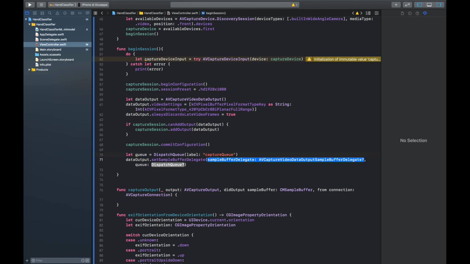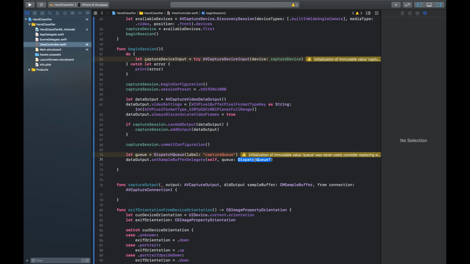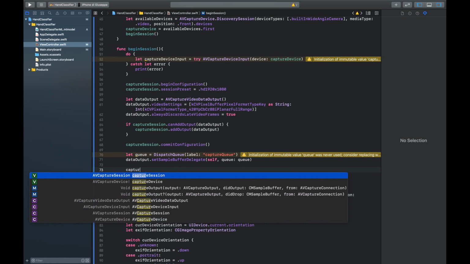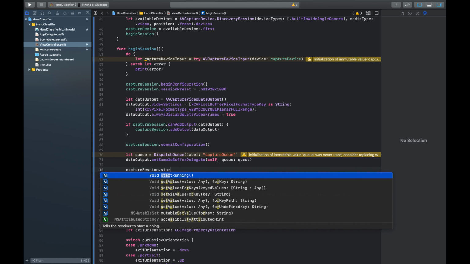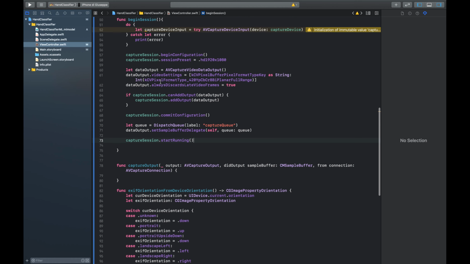We have to set this buffer delegate, that is self, and then add this to the queue. Okay. And then we start running the capture session.